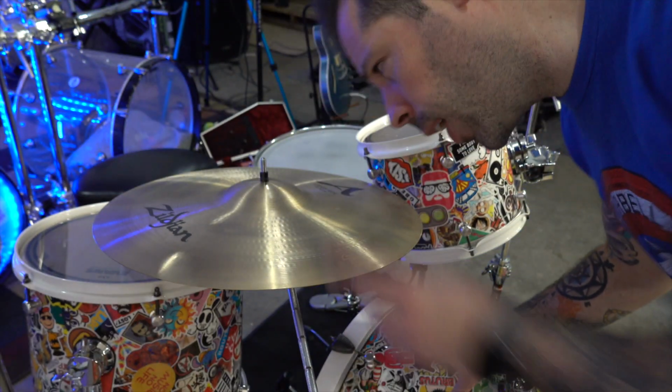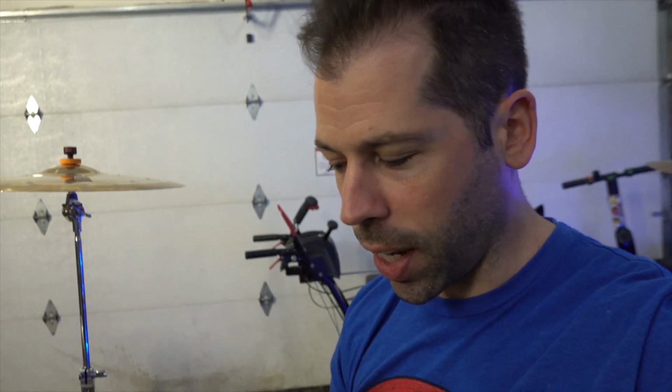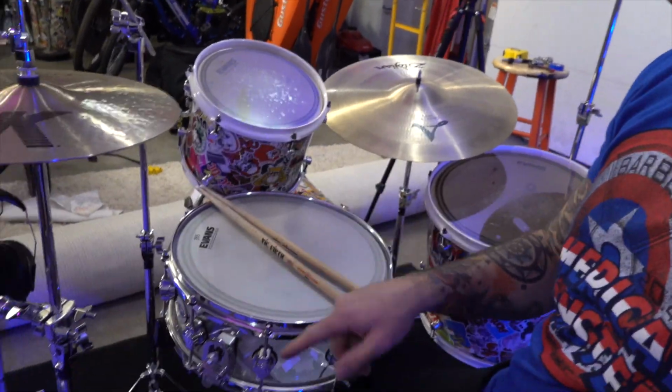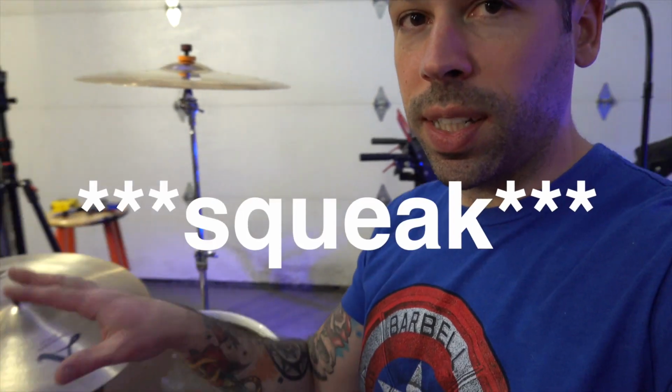I don't use a wing nut on my ride cymbal because I find that I hit it a lot with my stick. Okay, I got everything set up to where I think I like it. Before I start putting tape down on the rug underneath all the feet, I'm gonna play a little bit to make sure this is set up the way I want.